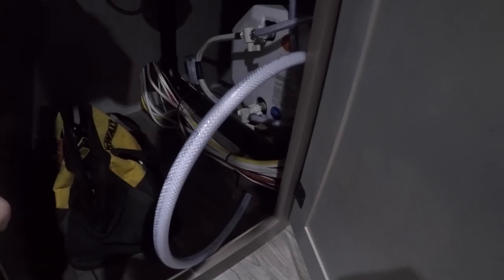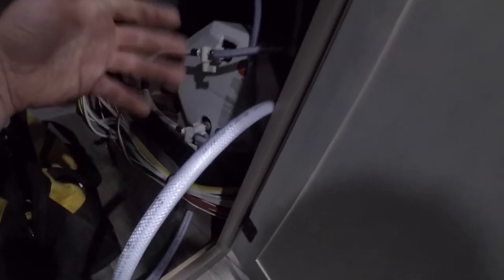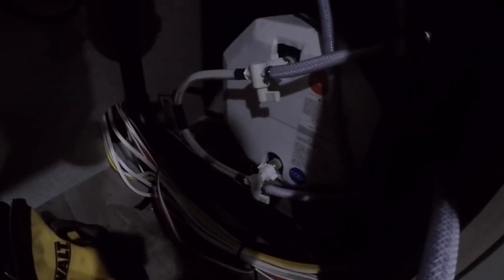Under here is the back of your hot water tank. This panel is normally pushed to the side so you have storage underneath. Of note are these valves at the top and bottom for diverting the water either to the hot water tank or bypassing it. Why would you bypass it? You'd use that when winterizing — so you're not filling the hot water tank full of antifreeze. Because there's a drain on it, you can drain the water out, bypass the hot water tank, and save some money on antifreeze.